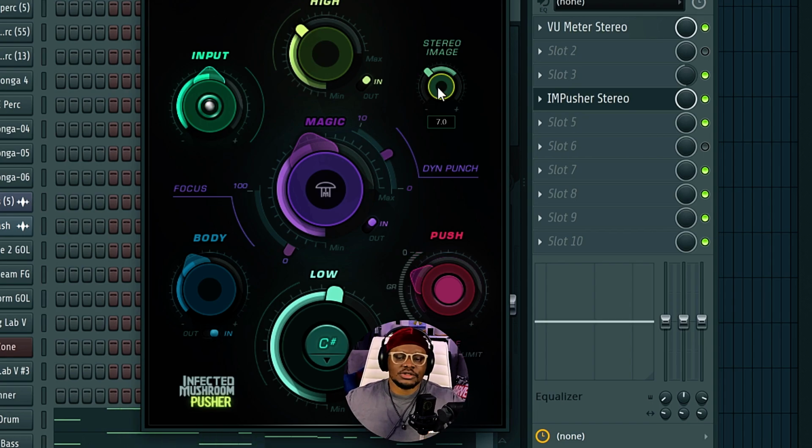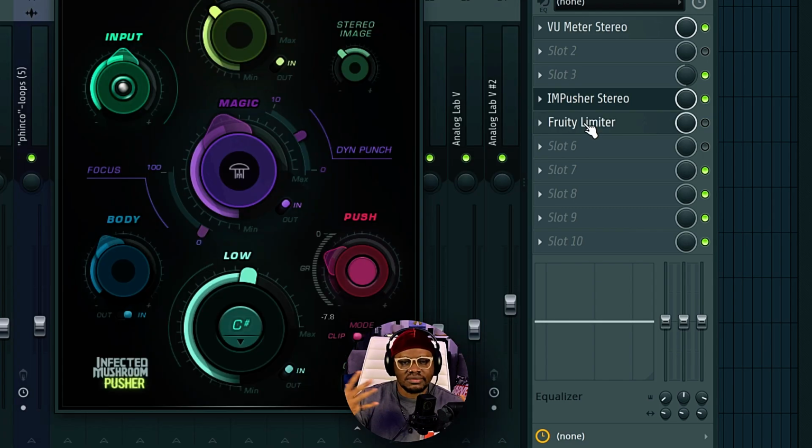When it comes to mastering, to be honest, less is more. You just want to do a little bit of everything to enhance a mix that's already great. So far, I think we already have a decent sounding master, but if we wanted to make it louder, then we'll use a limiter to still push up the level a little bit more. I'm going to just use Fruity Limiter.